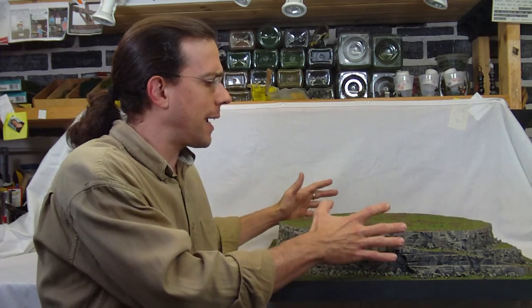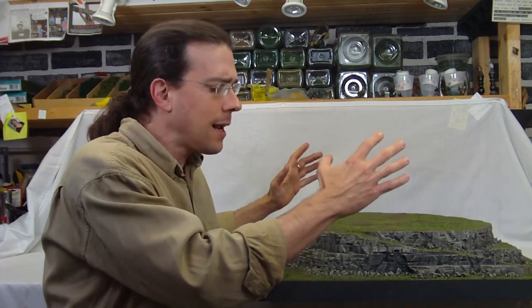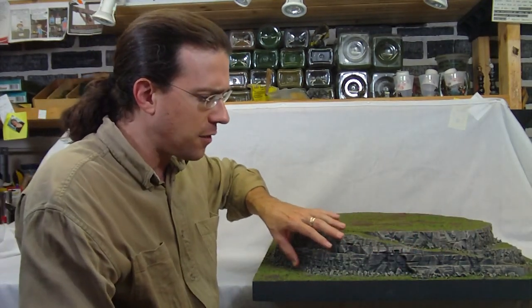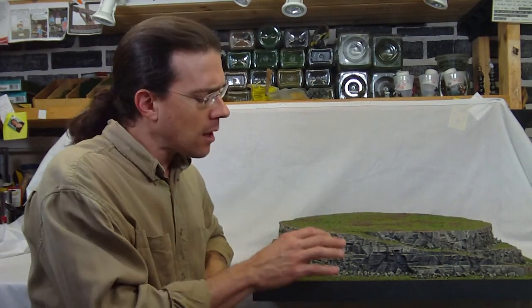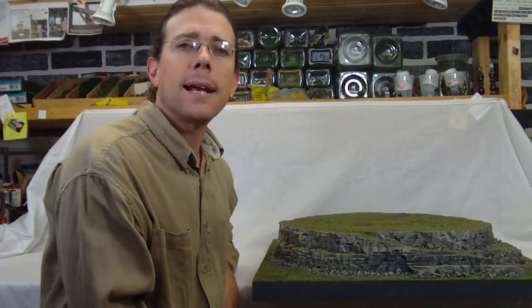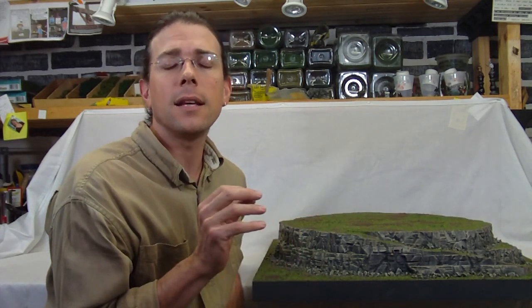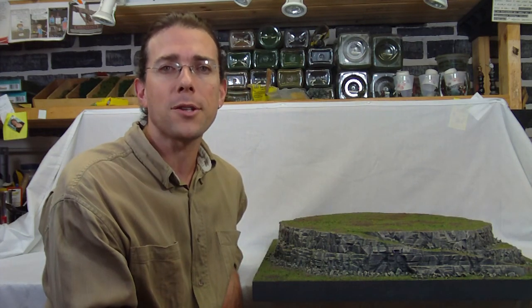So this hill has been made just slightly larger than that to allow the piece to sit on top, and has a walkway that comes up and has been sculpted on the side to feature a slate/granite type weathering. The customer recently contacted me after reviewing the first video and has requested that the piece be modified to more accurately fit the scenario as described in the rules for the Weathertop Battle.